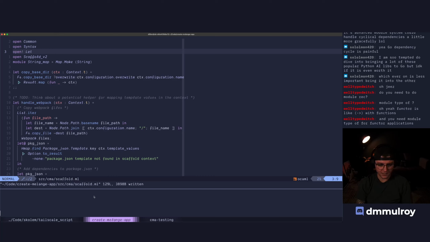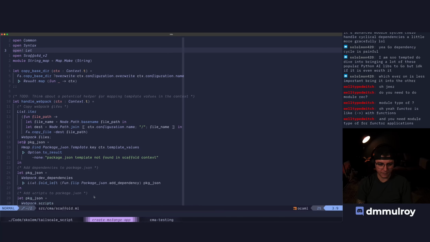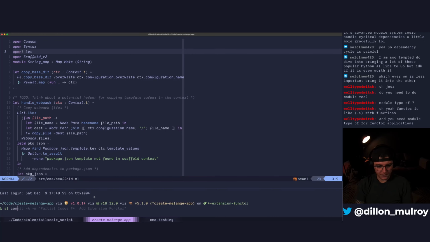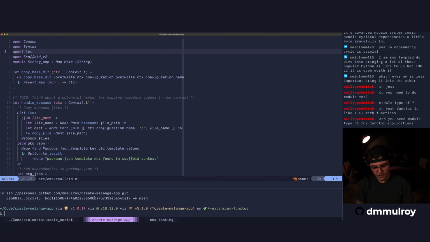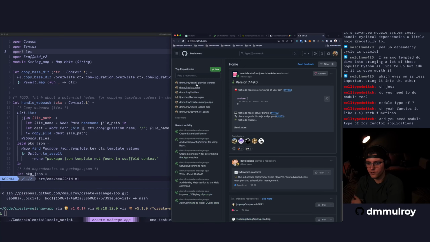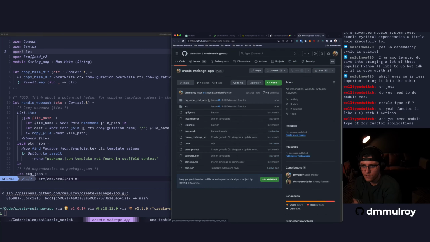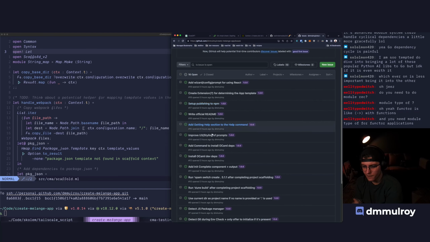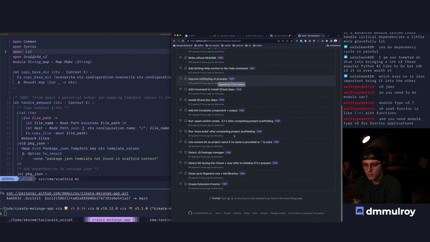If I can kill my process. Really? We're not going to, okay. We'll do SL commit, add extension functor, and we'll push, and we'll jump over to GitHub and we can close that issue. So these are all the issues we have on the project to get to a 1.0.